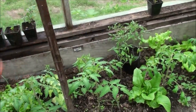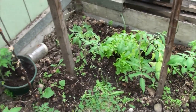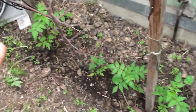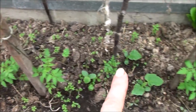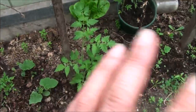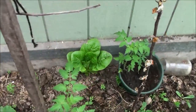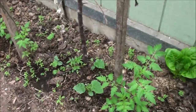I've stuck some outside and some of the ones outside aren't doing great, but we'll see as the weather keeps warming up. Over here I've got the Isis Candy cherry tomatoes. I tried growing these last year and the plants just died on me — they didn't do well at all. These already look a lot healthier. These I started from seeds from a packet.